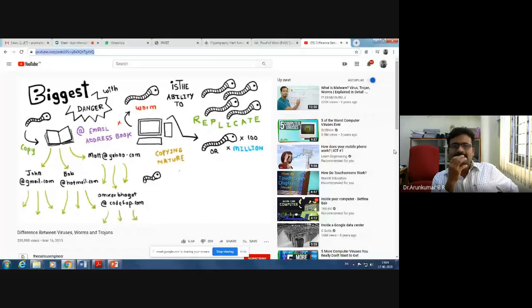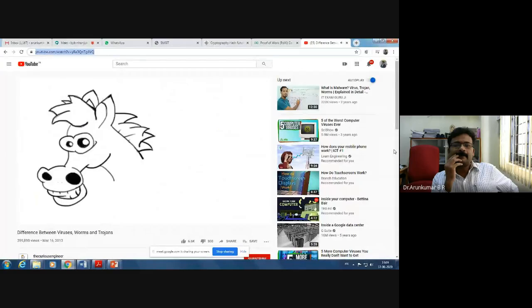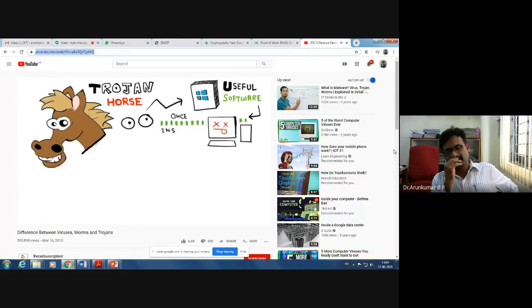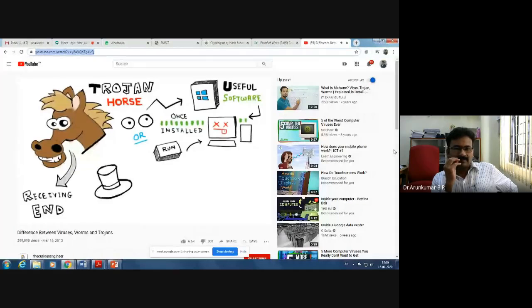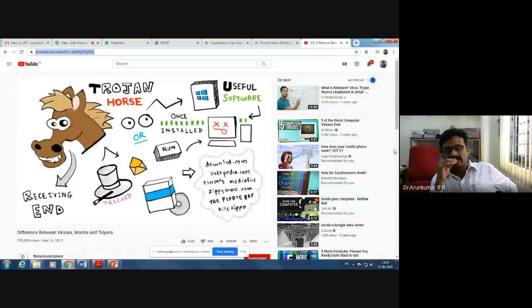Due to the copying nature of a worm and its capability to travel across networks, the end result in most cases is that the worm consumes too much system memory or network bandwidth, causing the web servers, network servers, and the individual computers to stop responding. So what is a Trojan horse? The Trojan horse at first glance will appear to be a useful software, but will actually do damage once installed or run on your computer. Those on the receiving end of the Trojan horse are usually tricked into opening them because they appear to be receiving legitimate software or files from a legitimate source.